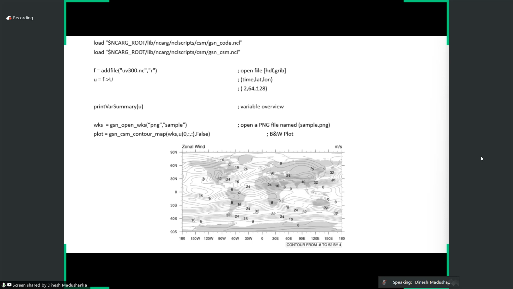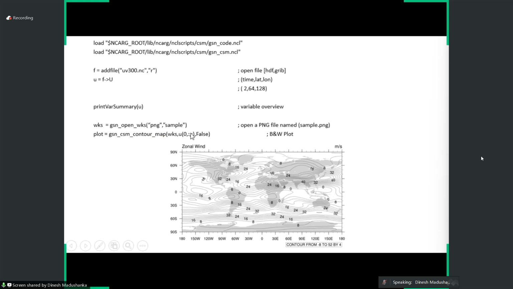So what we just did was discuss the file function and how to view the variable. We will discuss the plotting in NCL further, because it will take a lot of time. Here we only discussed one function, a map function we can use to create a map like this. But there are a lot of functions like this in NCL, so we will discuss this further.